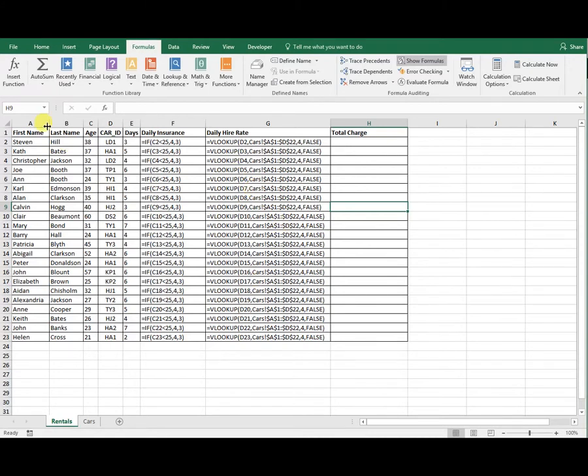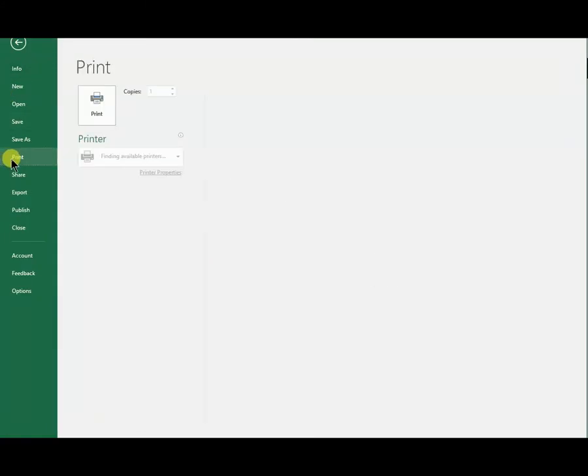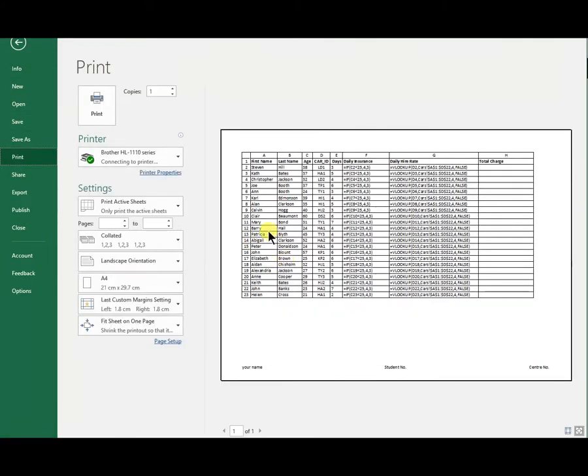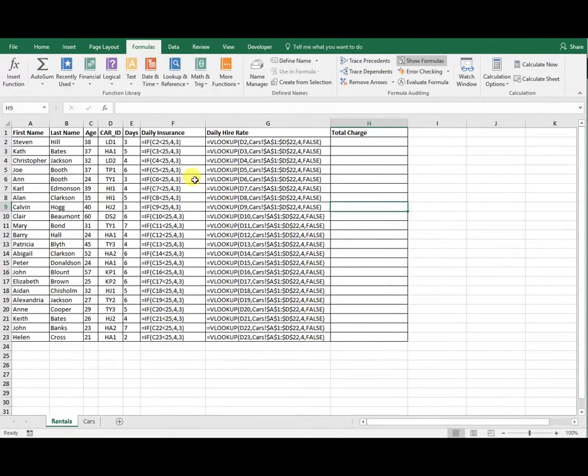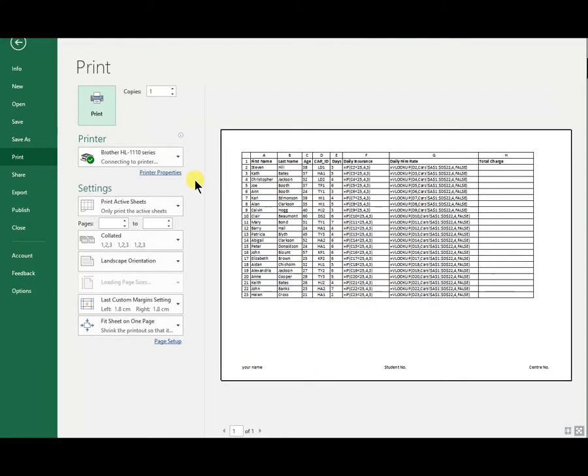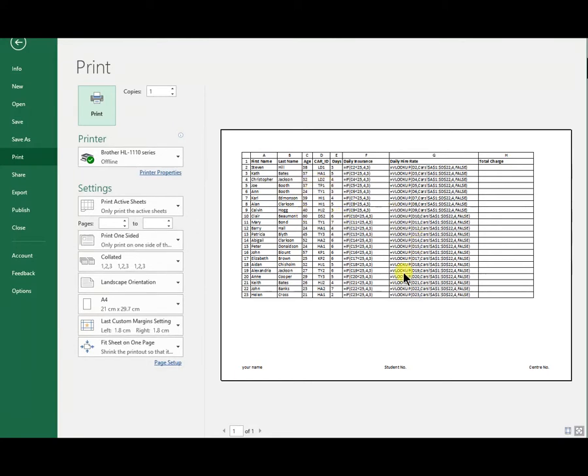So now if we go to the file print, it takes us to the print preview. If I go back, Control and P, keyboard shortcut, gets you there. And you see that's actually not too bad. That fits on one page, so it's 1 of 1. And that looks quite small here, but it's on the screen. It's about half size of what A4 actually is. So I think that would print out okay.